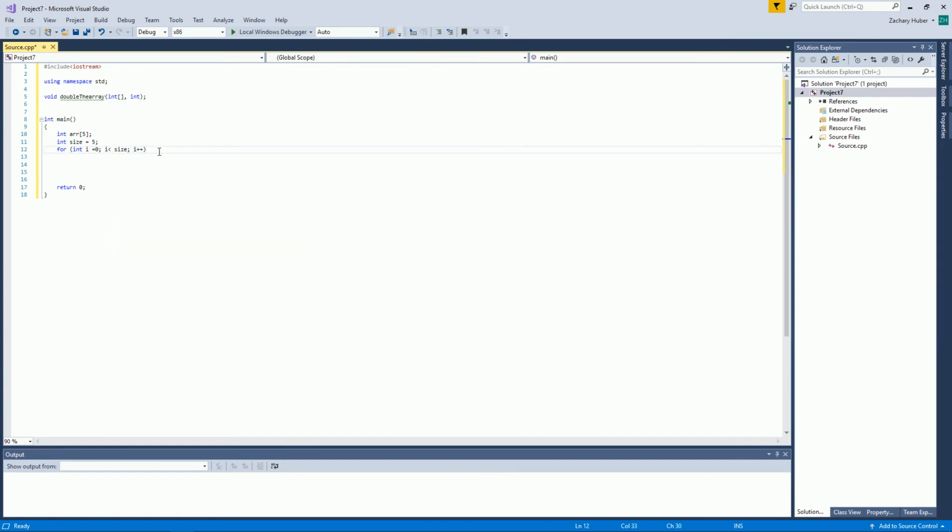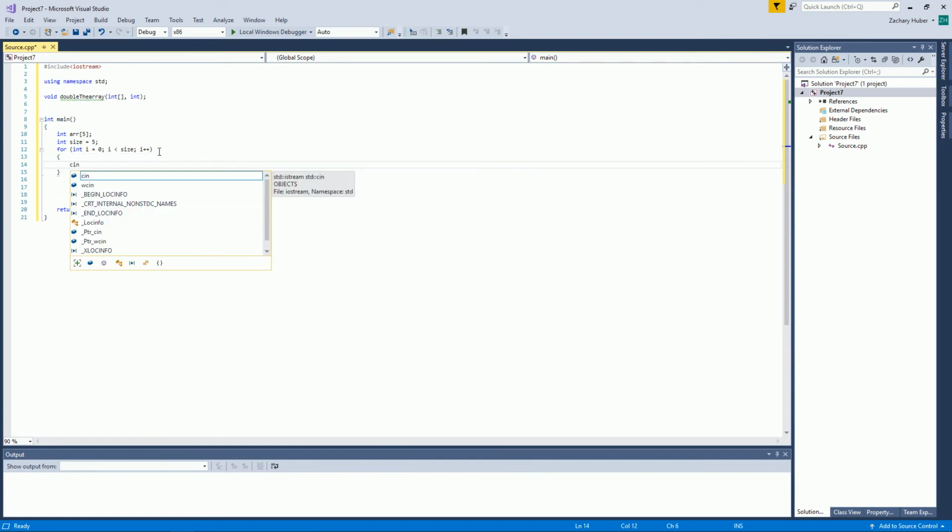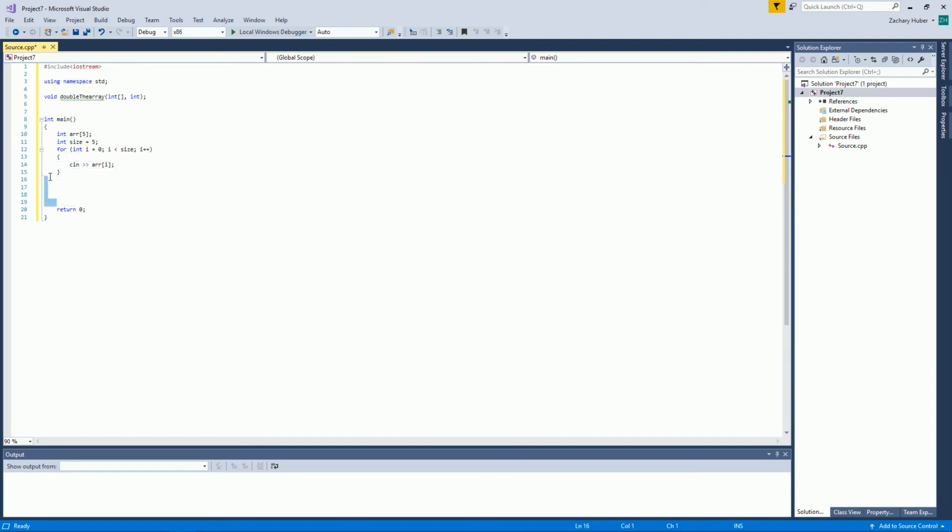Cool. So now when we're initializing this array, we have to get the user to input. So we say cin array i. We'll start at array element 0 and go up to 4, so 0, 1, 2, 3, 4, for 5 in total, and store those all inside of our array. Now before I go on typing more stuff into int main, let's create a function definition for a void double the array function.